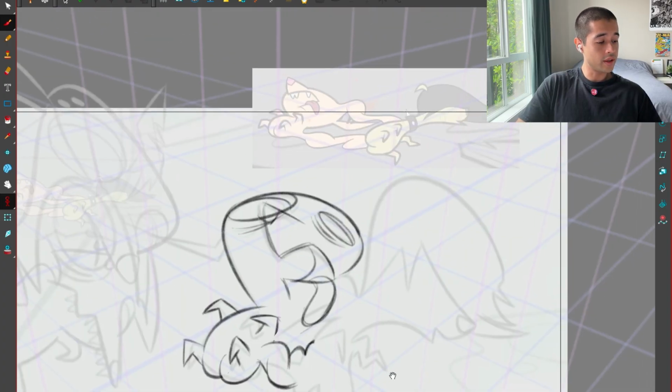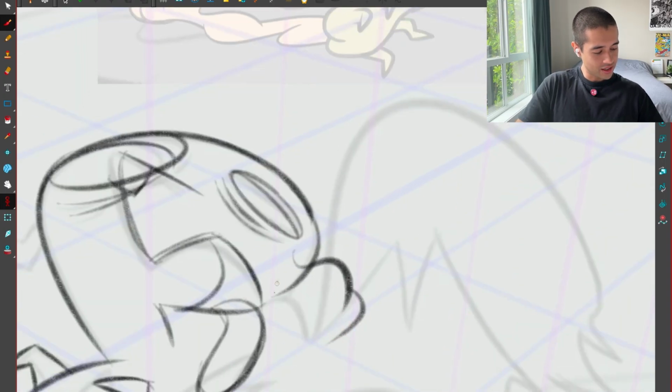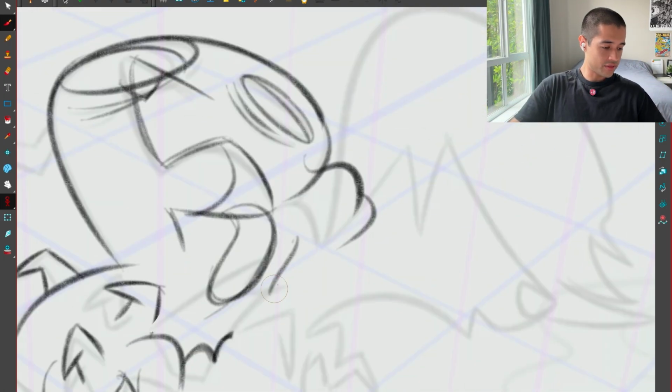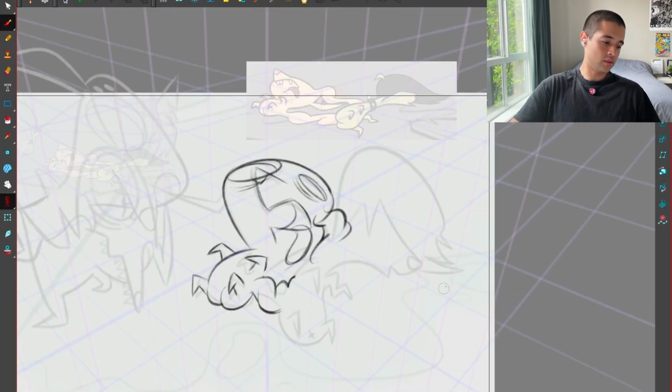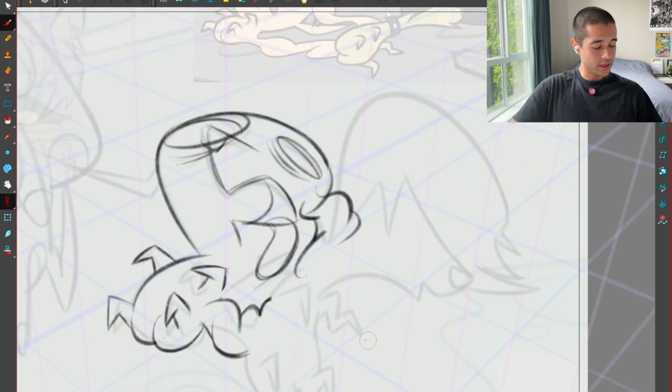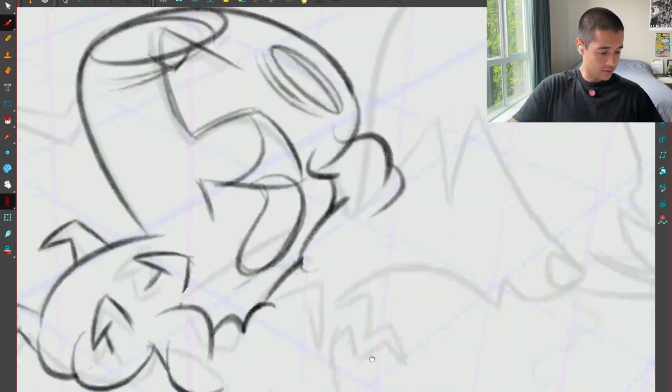There you go. We have something like this. And from here to here, we are also making some weird stuff between these two. Okay. So we have something like this. See? I'm trying to make it feel like he's sucking this other dude like this. Glop, glop. Awesome. And then I can connect this with the body of this character. So I'm trying to design all of these poses.